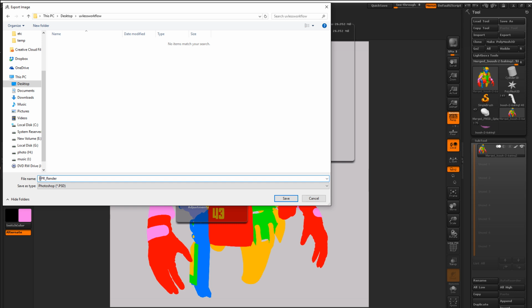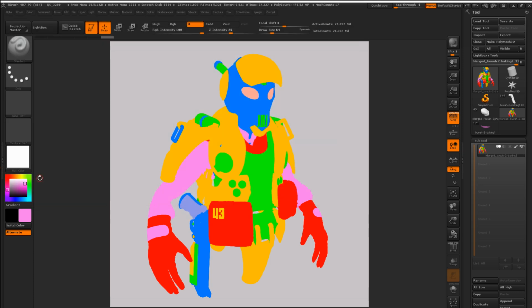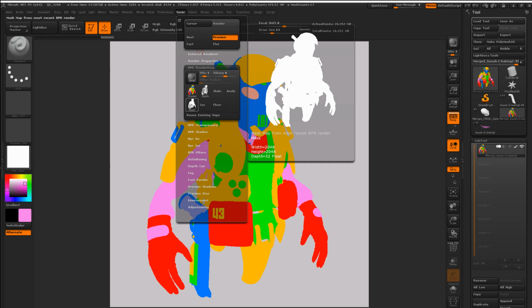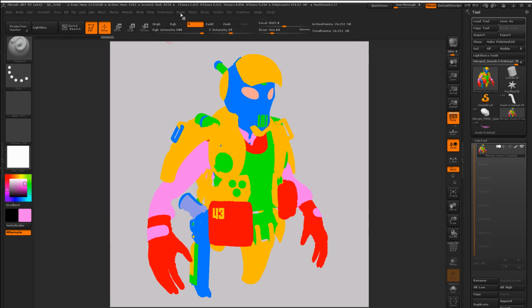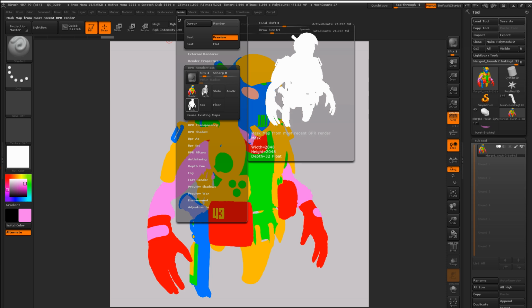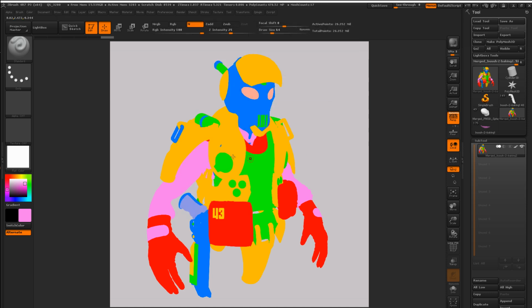Generally I'll render one or two different views. So then we will say render here. This one is important, the mask. I need the mask. A render mask. Then what else do I need? No, at that point it's good. I make sure that I'm not changing my camera view.